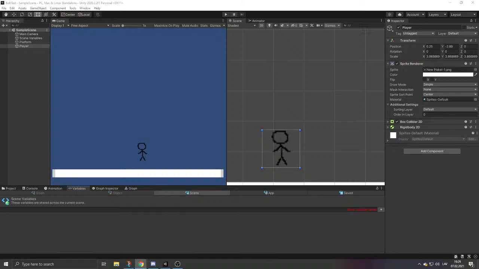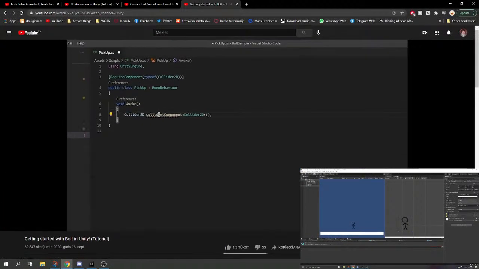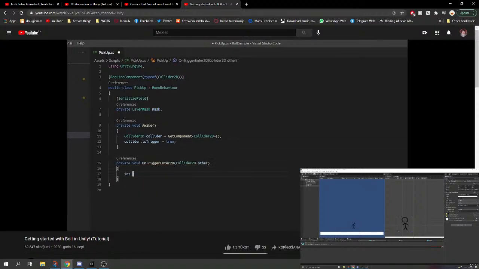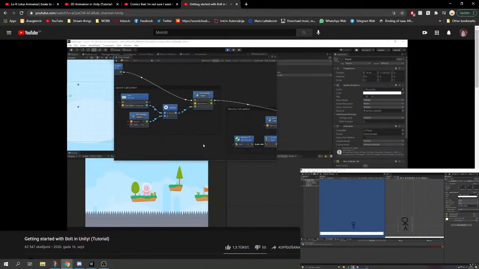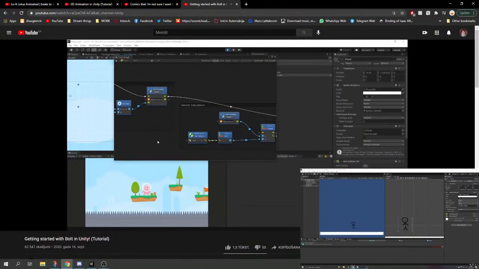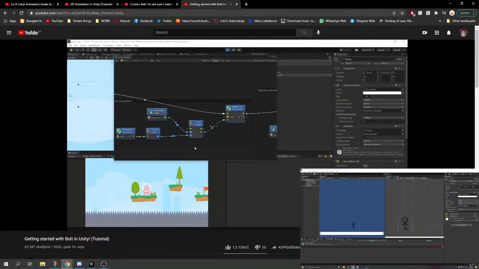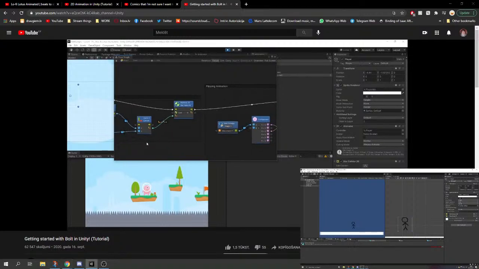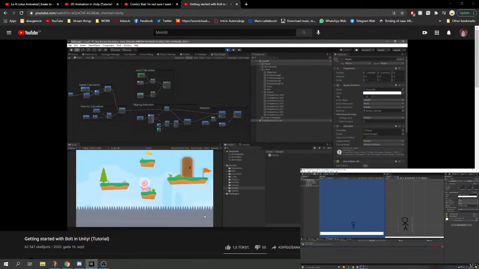In Unity, we typically author behaviors by writing mono behaviors and programming in C#. While C# is a powerful language, sometimes it can have a steep learning curve for beginners. To lower the barrier to entry for authoring gameplay logic in Unity, we've recently acquired Bolt, a visual scripting solution that is available for Unity 2018, 2019, and 2020. With Bolt, developers and designers can visually author game logic without having to type out traditional code. It is worth noting that in this video, we'll be using Unity 2019.4 LTS to demonstrate Bolt's workflow.